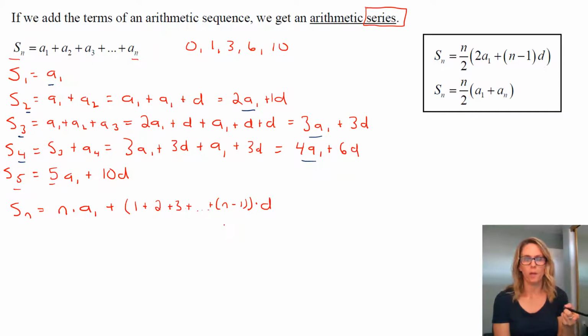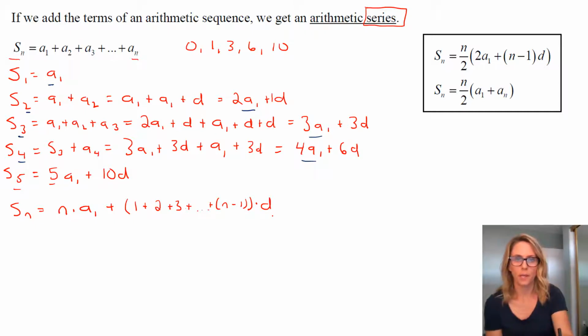So that's the first one. When n is 2, you get 2 minus 1, which is 1. So that's the first term. When n is 3, you get 3 minus 1, which is 2, so that's 1 plus 2. When n is 4, you get 4 minus 1, which is 3, so that's 1 plus 2 plus 3, which is 6. And then the next one you'd be adding 4, and then the next one we'd add 5. So that's the idea there.